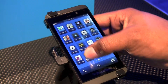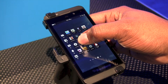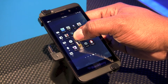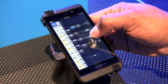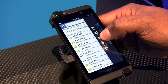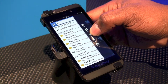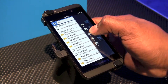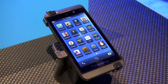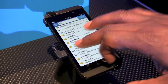By simply swiping up from the bottom, I've got my Facebook, my BBM, my LinkedIn. And then if I need to drill down deeper into that to find out what's going on, I scroll over to the right and I see exactly what's going on within my hub. I can see that John Davis is sending an email — I know John, it's not important. I flip back and I'm right back in the menu from where I left off, and that is accessed because of our hub.